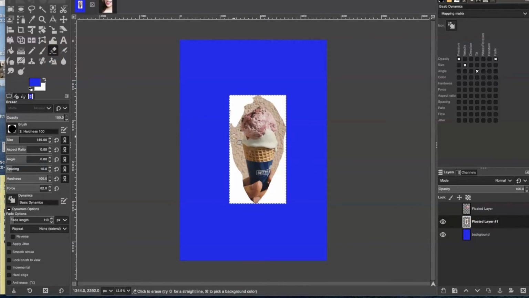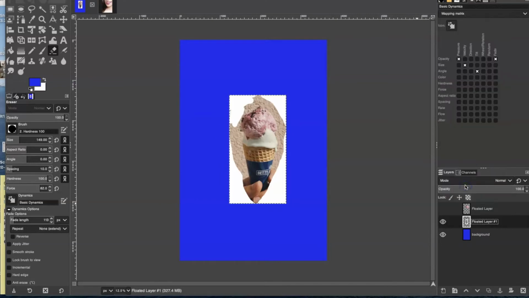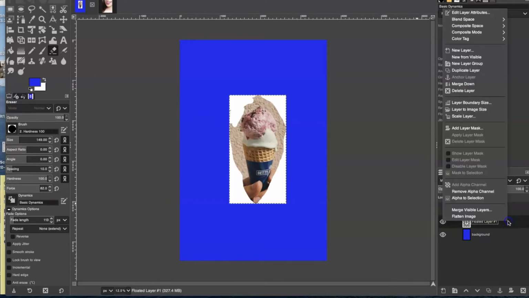Command Z, because I went into the... So the way I'm going to fix that, I already did, but I undid it. That's not even a word. The way you'll fix that is you'll come into the layer, select the layer, control click on a Mac, command click on Windows, and I'm going to say add alpha channel. Make sure I did that. Did I do it? Yeah. See, it's grayed out, so I added it.